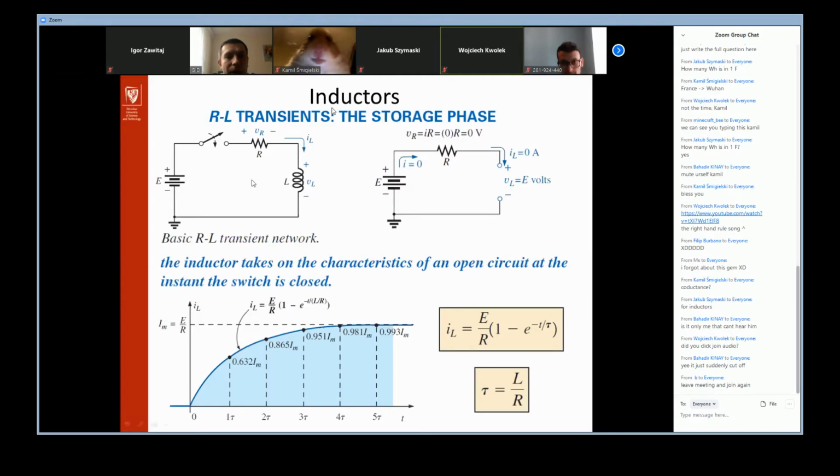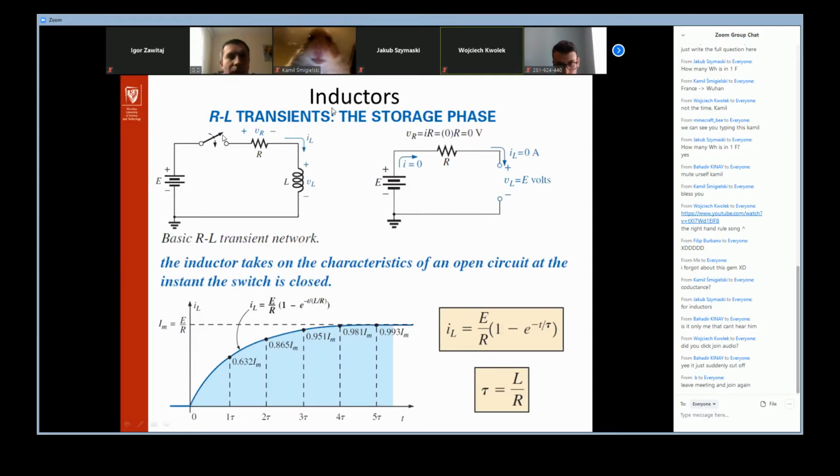One more thing. Of course, when this circuit is open, we've got just the pure coil, so we haven't any voltage drop on this coil. This is simple. Now we turn on the switch, and for the first moment, we can observe that the coil is made of wires, so the resistance of the coil is very, very small. For the ideal inductor, we can say it has zero resistance.